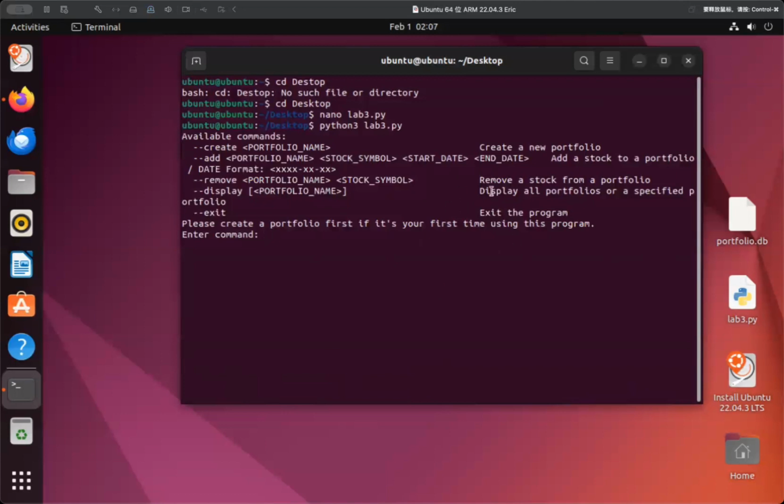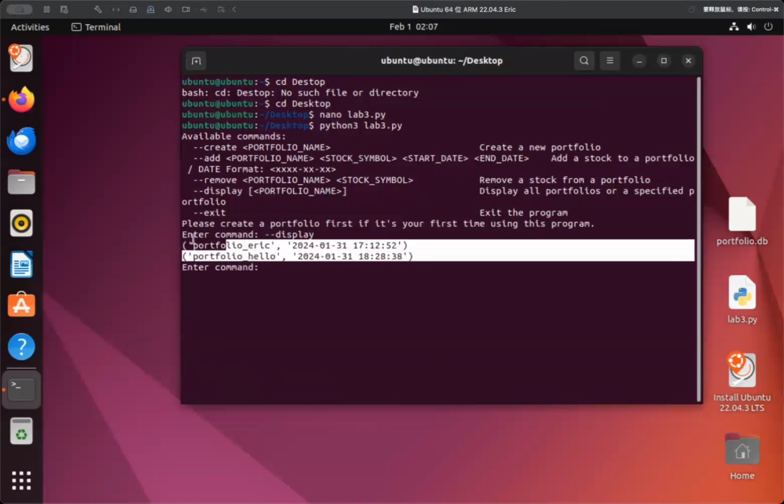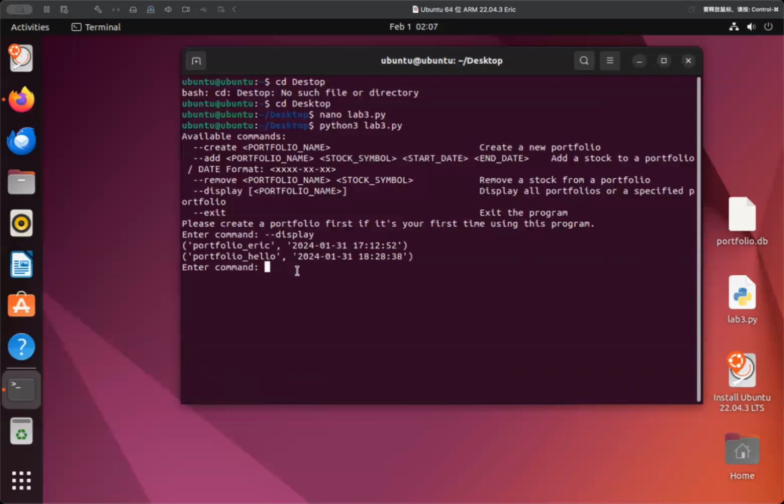So this is just basically the instructions. Here we have two existing portfolios. One is named Eric, one is named Hello.